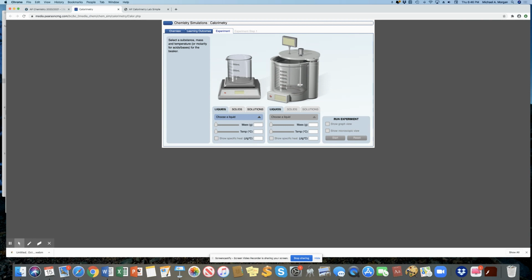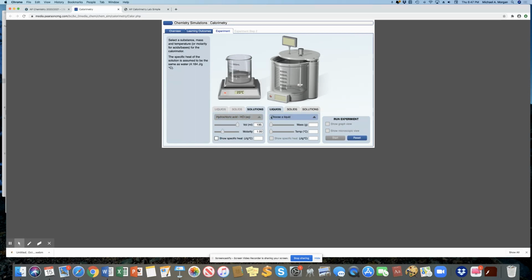Click on it, and you'll get this. That's a fancy calorimeter, not some cheap styrofoam cup like in the classroom. These even have built-in thermometers. They're spiffy. So I'm going to click on Solutions, and I'm going to choose HCl, and I'm going to set the volume to 100 milliliters and the molarity to 1 molar. When I've done that, I have a thermometer here that is telling me the initial temperature. So I could actually fill out volume and initial temperature right now into my data table.